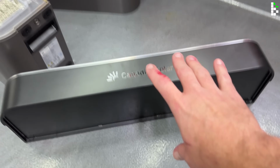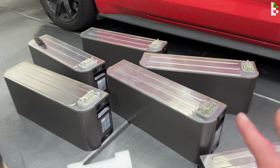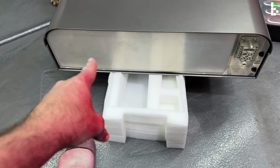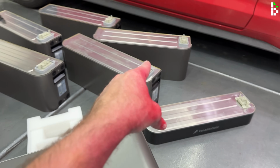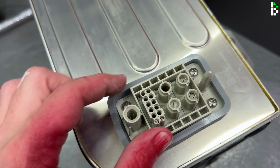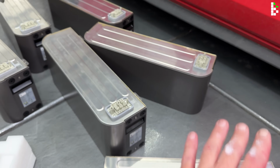Let's recap. This is the very bottom. This is the base that goes on the bottom. Then all of these batteries are gonna stack on top of that. I went ahead and took one of these batteries, turned it upside down, just so you can see that it also has these little things right here. That is what stacks on top of this. They have all those little connectors that slide right into it, male, female, etc. And they have these little lining things that help line it up. So very easy to stack on top of each other.